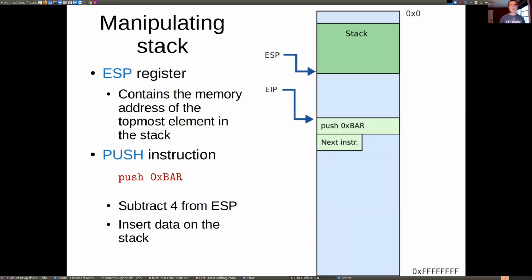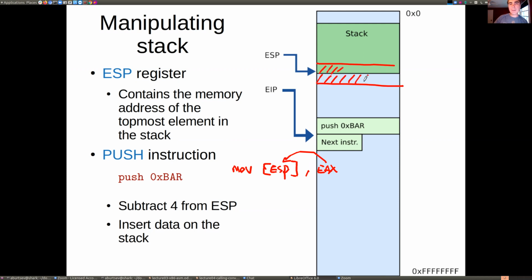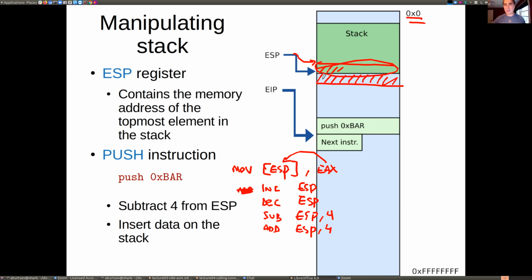Okay, so there are a couple of instructions which can manipulate the stack. First of all, you can always move a value into the area of memory pointed to by ESP. For example, move the value of EAX into the area pointed to by ESP. Essentially it will move it here, right? You can also change ESP. You can increment, decrement, sub or add something to ESP. You can increment ESP by 1 byte, but 1-byte values are rarely used these days, so increment and decrement on pointers are rare. But you can sub 4 bytes, for example, or add 4 bytes, right? And if you sub 4 bytes, since address 0 is here, ESP will change here. If you save something over here, then this will become your next stack area, right? But there are a couple of instructions which help you deal with the stack as well.